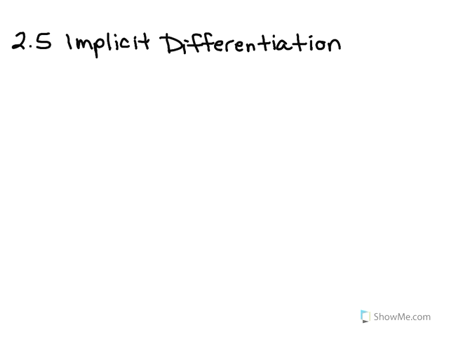In this tutorial, we're going to take a look at implicit differentiation. Implicit differentiation happens when you take the derivative of a function that is not with respect to the variable that you really want it to be in, at least not the whole thing. So let's take a look at an example. We're going to take a look at a function y equals 3x plus 6, and I want to take the derivative of this function.